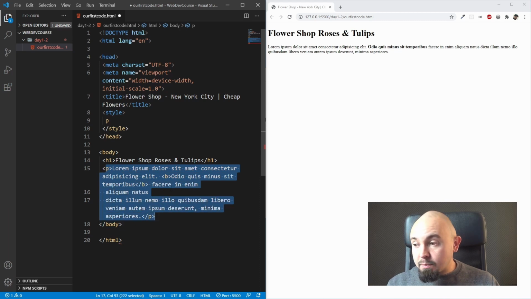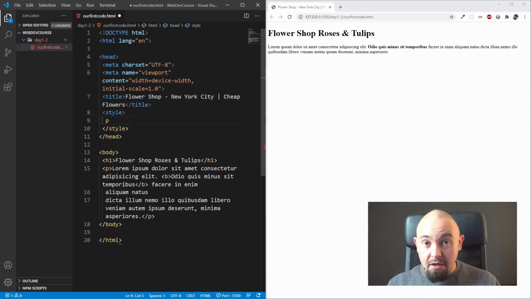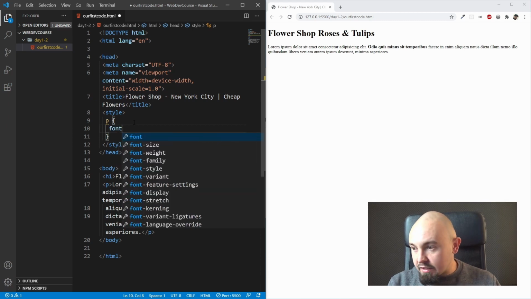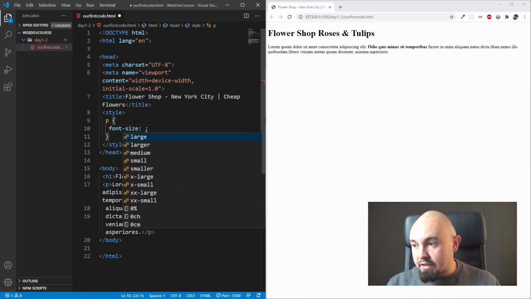We only have one p tag in our index.html file, but if we leave it like this, only p, it will stand for every p tag in our HTML file. So for now it's okay. The next thing we want to do is to open our curly bracket and close it just like this. We can press enter for clarity. And now we have to put a property which we want to change. In our example, it will be font size. Just like this.